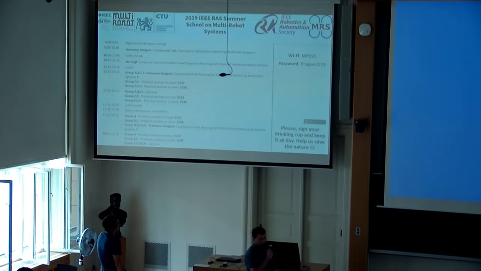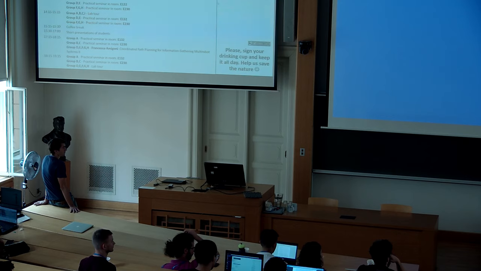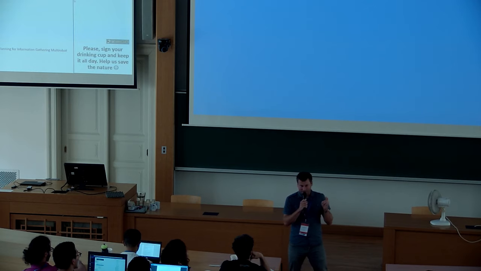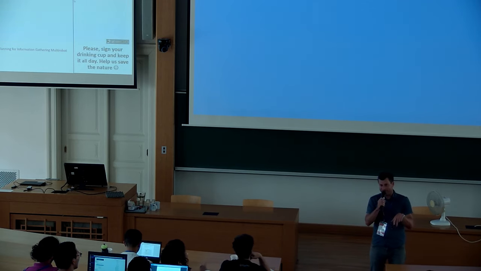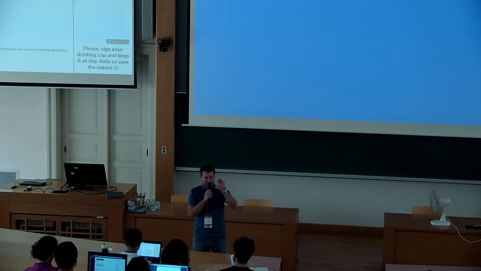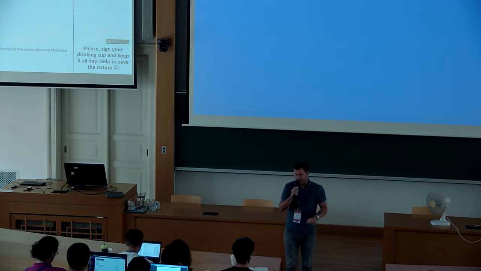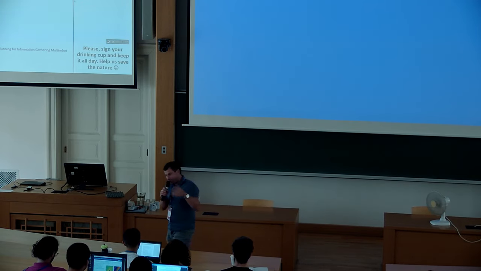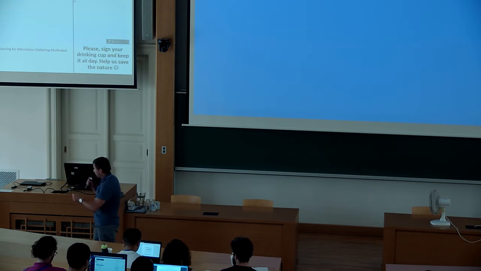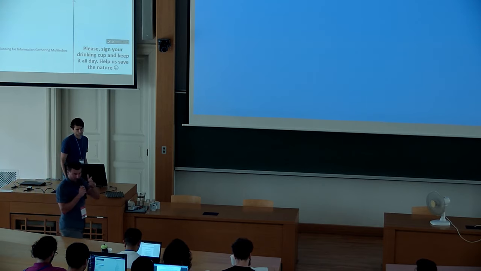And the extremely important message is that we have again responded to your feedback, because yesterday during lunch there were some queues for the beer. So for today we have 3 barrels of beer prepared for you, so hopefully it will be enough. And we have also changed the location of the food a little bit, which is directly as you go out, and there are 2 places where the food is provided. So please make 2 lines to make the lunch as fast as possible, because we want to start on time. In 35 minutes we will ask you to go to the rooms or to come here. So, good appetite.